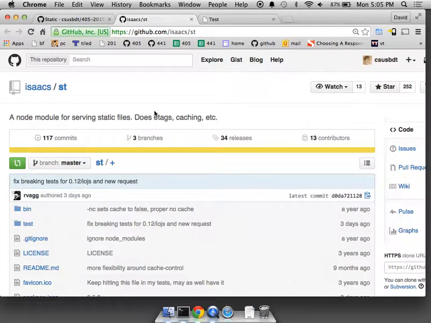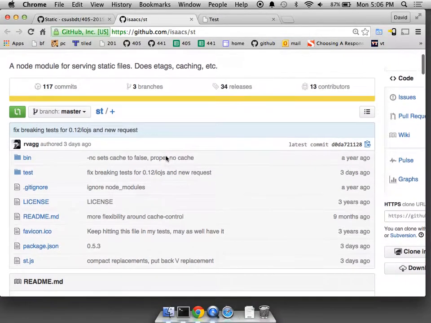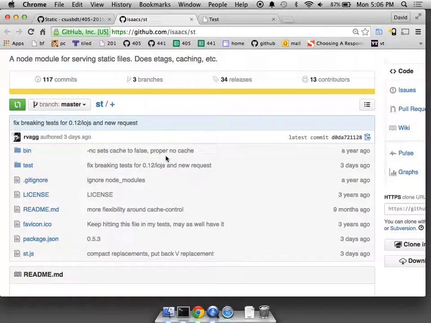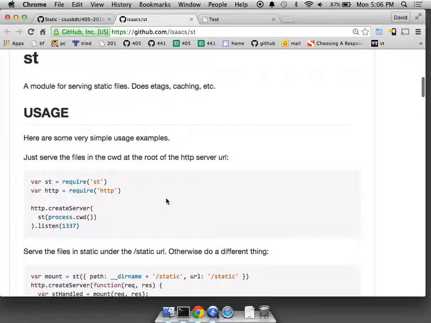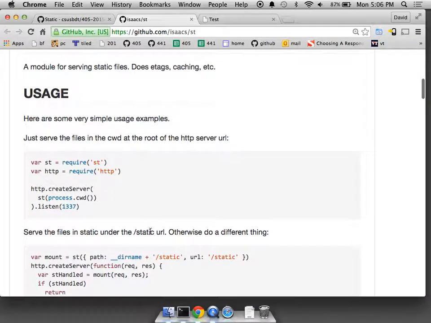Let's go take a look. Here's the repository where the ST code is, and it shows the usage here. So, we've already included that.